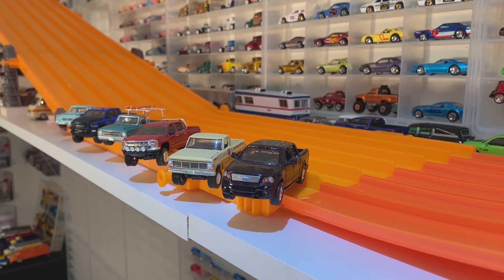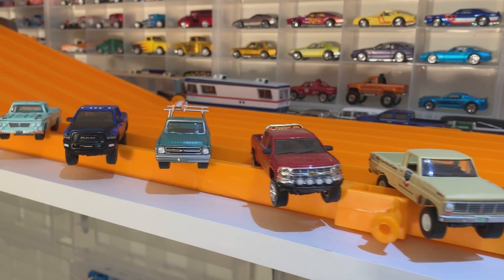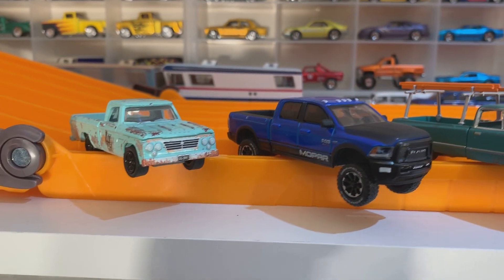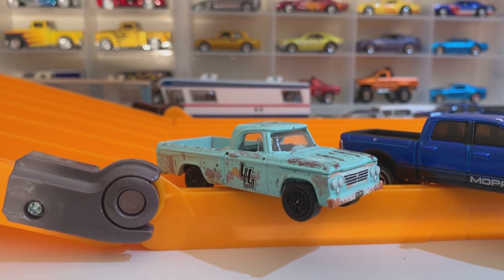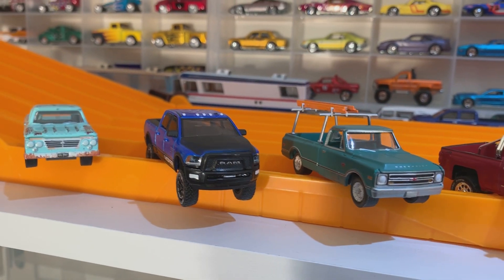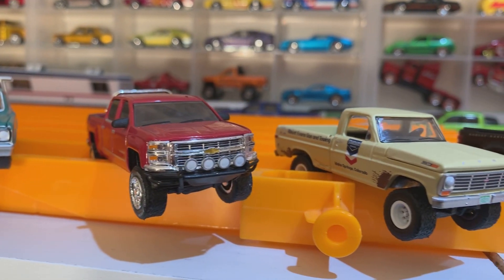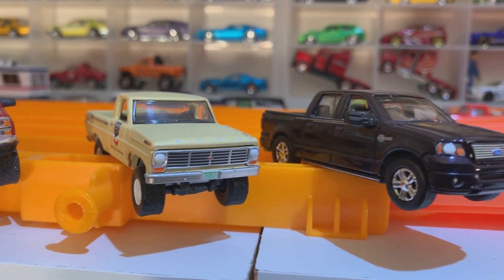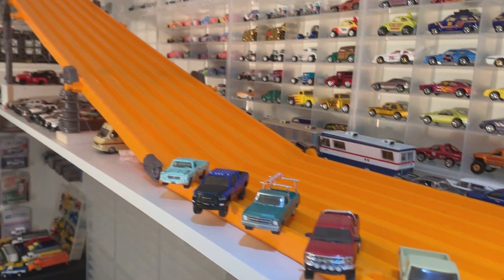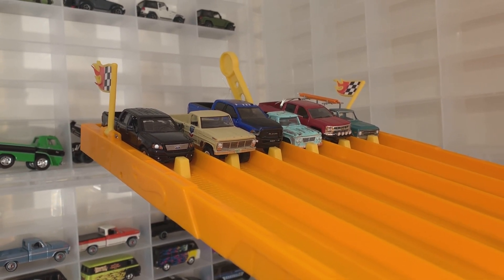Let's take a look at our field of trucks. We've got six vehicles, two from each manufacturer — Ford, Chevy, and Dodge. One of each will be a classic old beater of a truck and one will be a newer truck. Starting out with Dodge: the 1964 Dodge D100 and 2017 Dodge Ram 2500. Then the 1967 Chevrolet C10 and 2015 Chevrolet Silverado. And the 1968 Ford F100 and a 2007 Ford F150 Harley Davidson edition. Pick your winners — let's see what happens. Drivers, start your engines — get ready, get set, go!